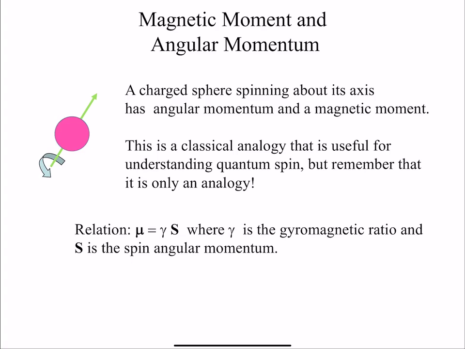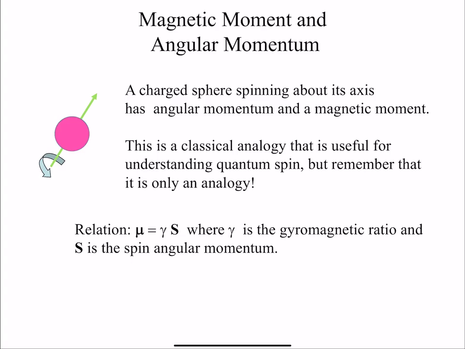For example, if you think about a proton, and we're mostly going to be talking about protons, or hydrogen protons, in this class. A proton is, you could say, a charged sphere. Because it has spin, it also has its own intrinsic angular momentum. So you can think of a charged sphere rotating around its own axis.